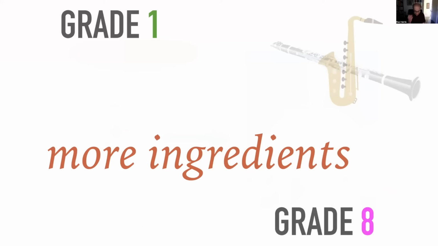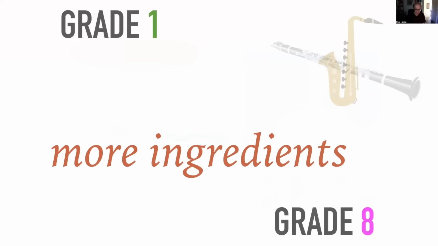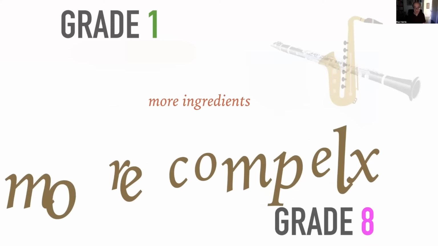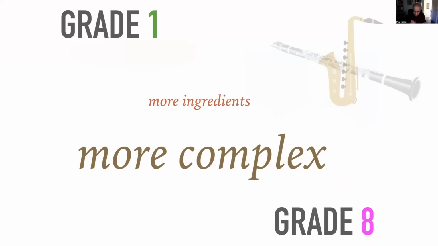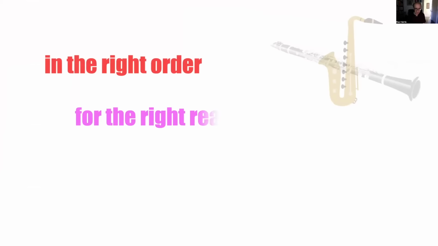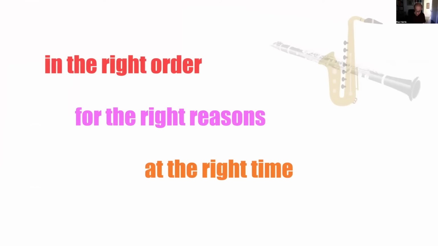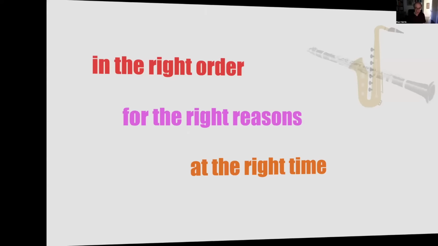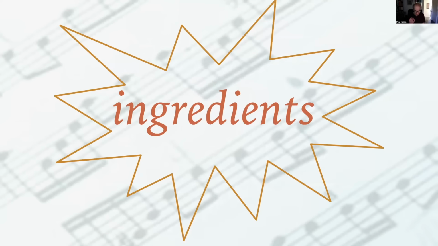And if we understand that it's simply adding ingredients, if we understand that those ingredients become more complex, they don't become more difficult, they just become more complex. If we understand each thing in a very progressive way, and each one as we're going along, then there's no problem. And if we are learning things in the right order, for the right reasons, at the right time, then we can all move forward. It's simply knowing what the ingredients are and how we move forward in each particular ingredient.